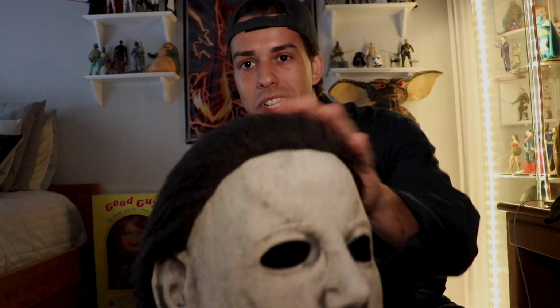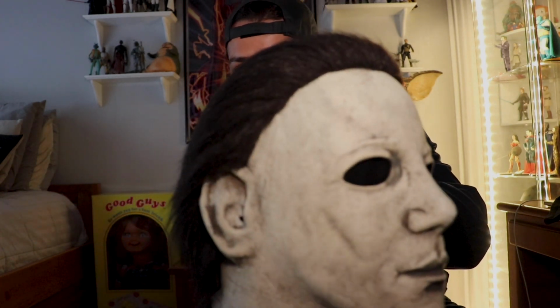But yeah, this hair is probably one of the best hairs I've ever seen on a mask. Not just a Michael Myers mask, but any mask in general. It's very soft, it feels very nice for the price that you're getting. These masks cost $60, so it's not too expensive, but it's not cheap either.